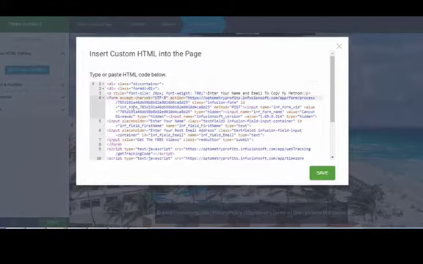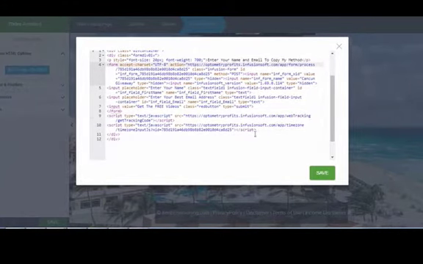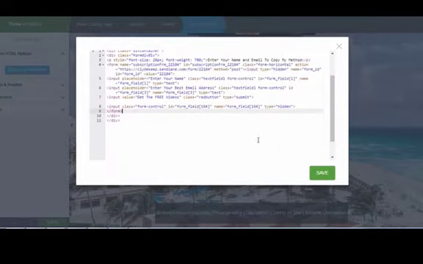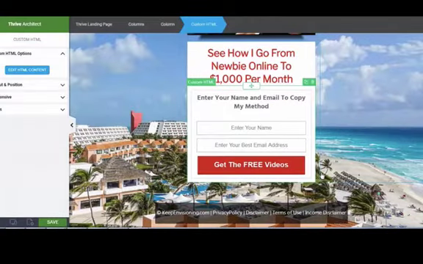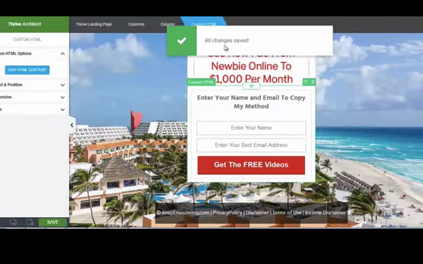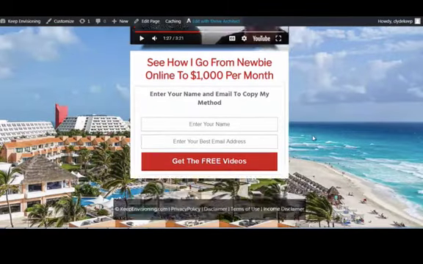And he's going to go in. Now again, this is all the placeholder because we just copied everything over. So that's one of my forms. And he's simply going to replace that one with the new form for Clyde's stuff. And he's going to save that. So now when they fill out that form, it goes into Clyde's Sendlane autoresponder instead of my autoresponder.